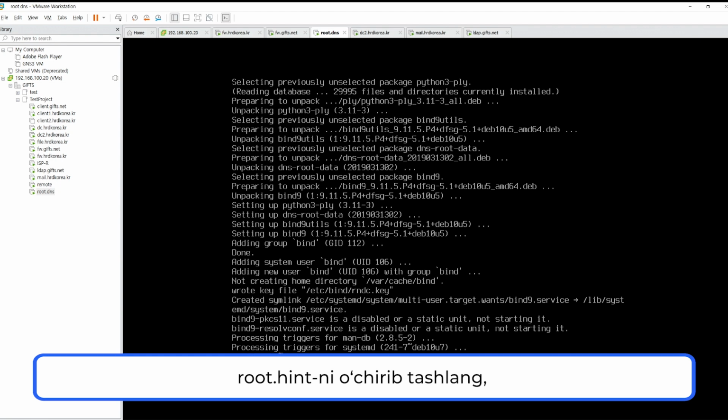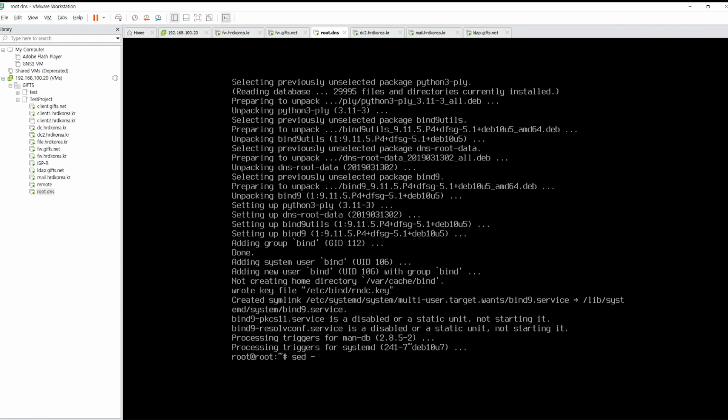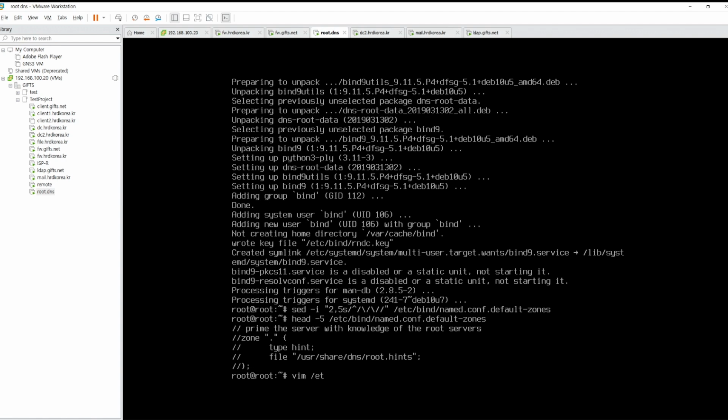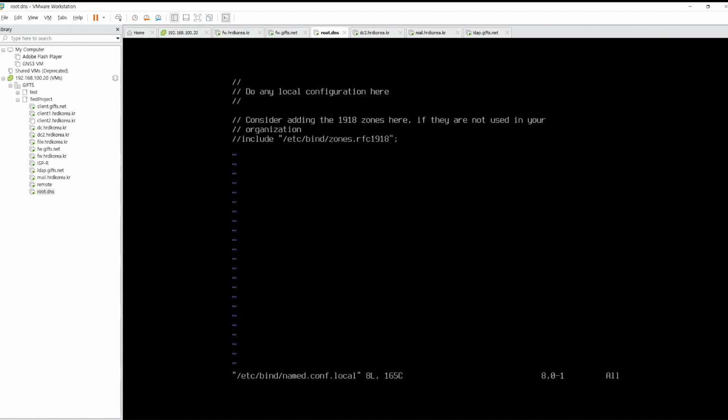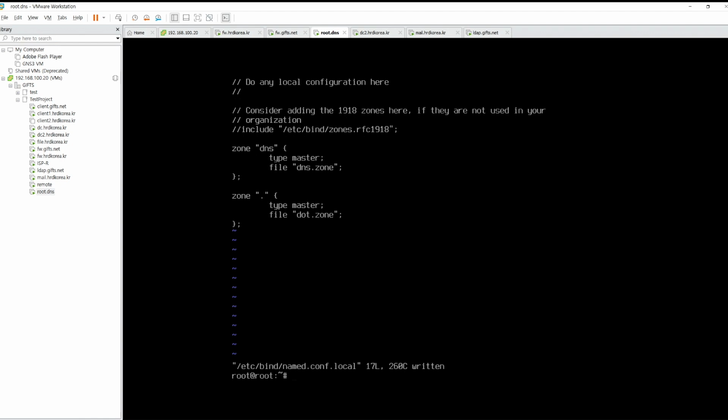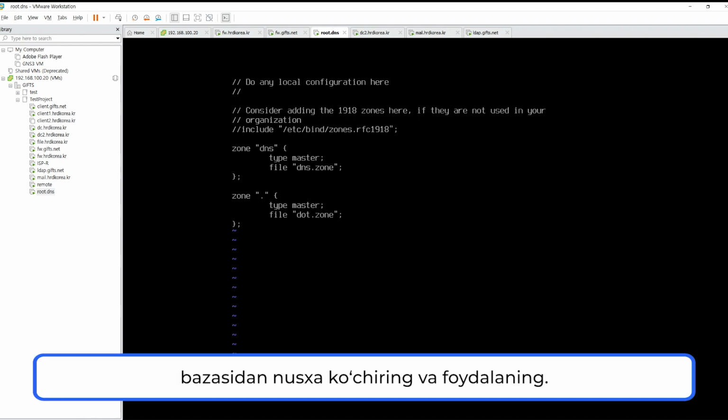Eliminate root.hint since this server serves as the root DNS. Duplicate and use the bundle zone database for the zone database.